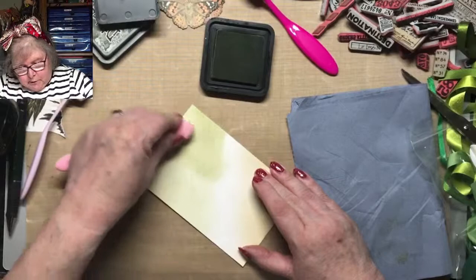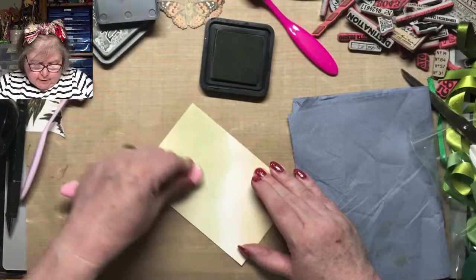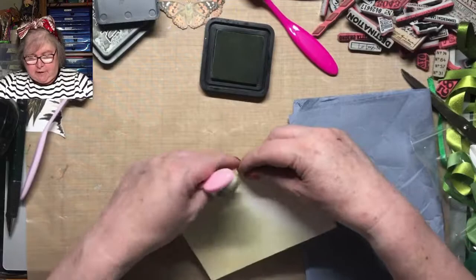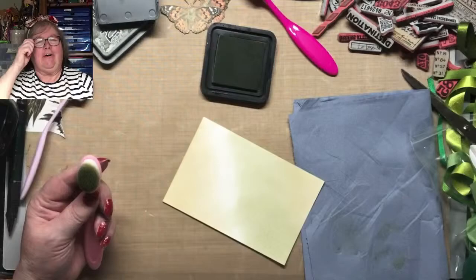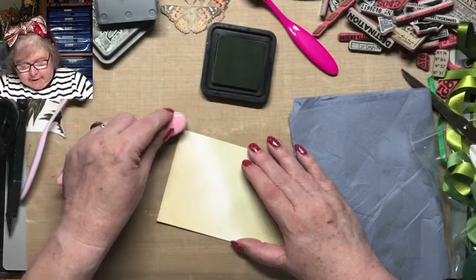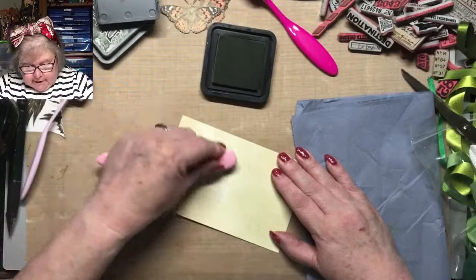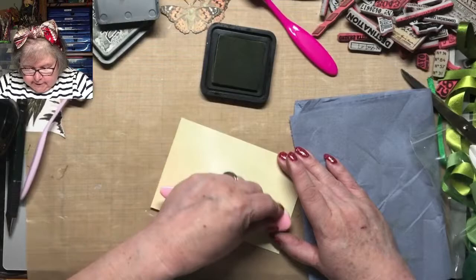Yeah, so Katkin was asking for a camera this morning. When I asked him what for, he said it was because he wanted to take pictures of his journal to put on Instagram. So he's not getting one because he's too young. He's so funny, though. He goes past my desk and now he's tall enough that he can reach up on his back legs and just swipe whatever is on the back edge of my desk. It could be an ink pad, a brush, my water spray, anything. But once it's on the floor, it's his. So I'm pretty sure he is making a journal. He obviously wants it to be a secret.